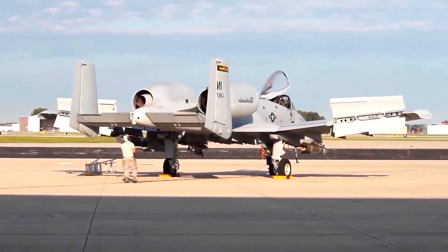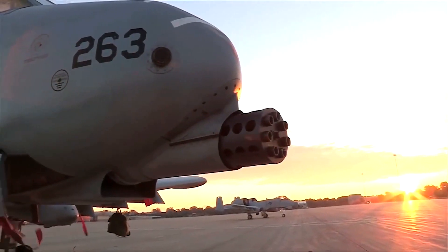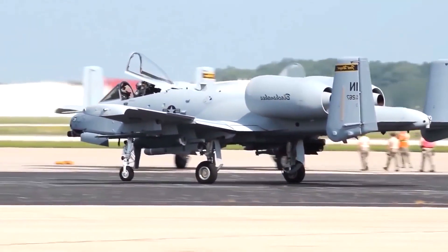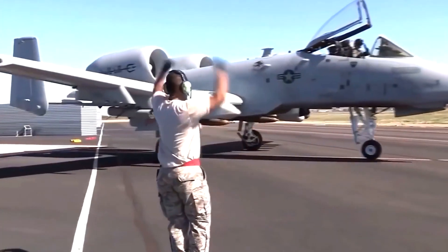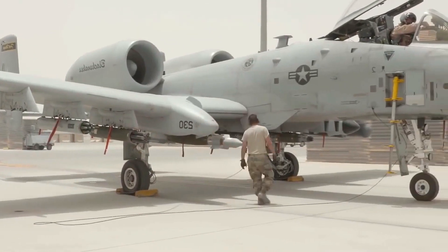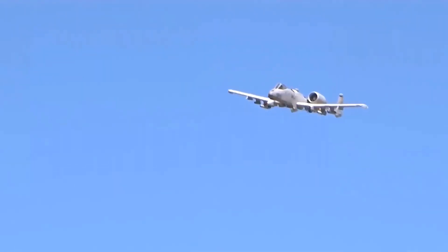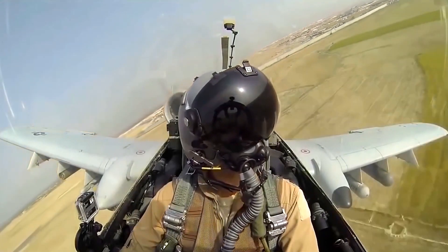The integration of the GBU-39 on the A-10 has been in the works at least since 2020, when the Warzone reported that SDB testing was in developmental testing with the 40th Flight Test Squadron Detachment 1, based at Davis-Monthan Air Force Base, Arizona. The GBU-39 was first installed on the F-15E Strike Eagle in 2006, and is now installed on the F-16, F-22, AC-130, Gripen, and Tornado, as well as the F-35, B-1, B-2, and B-52. The SDB is a small 250-pound multipurpose insensitive penetrating bomb with a blast fragmentation warhead for stationary targets. It has deployable wings that open upon release, allowing the GPS-guided bomb to glide for several miles before hitting the target with pinpoint accuracy. When launched at high speed from a high altitude, it can travel up to 50 miles, keeping the attack plane out of range of most SAM batteries.